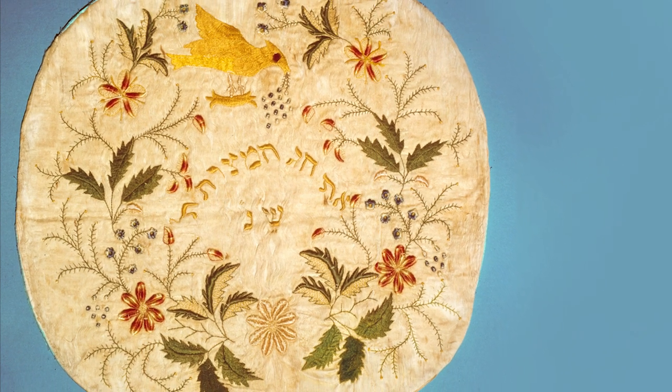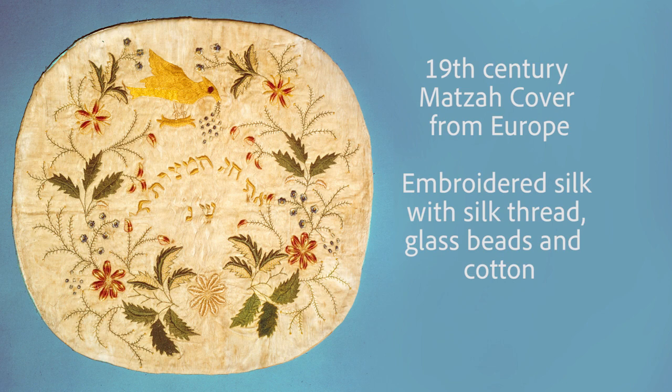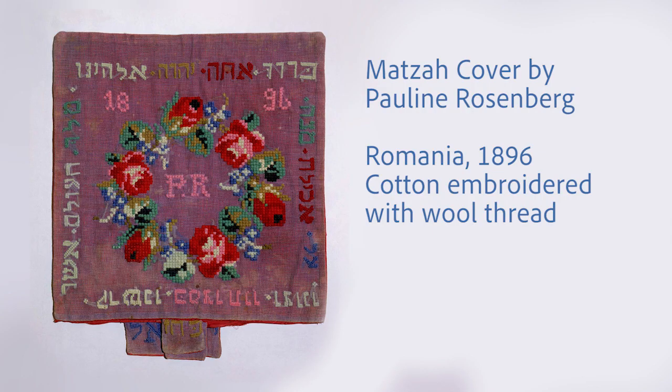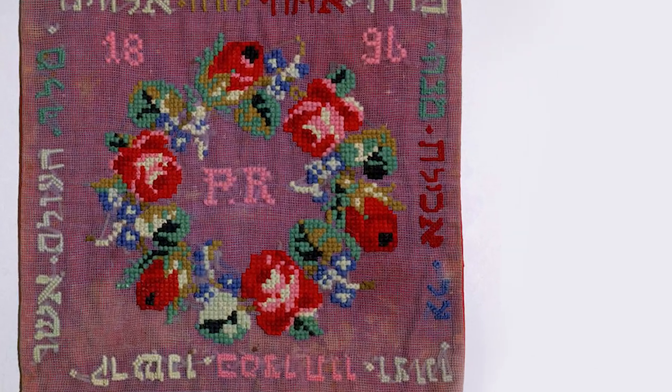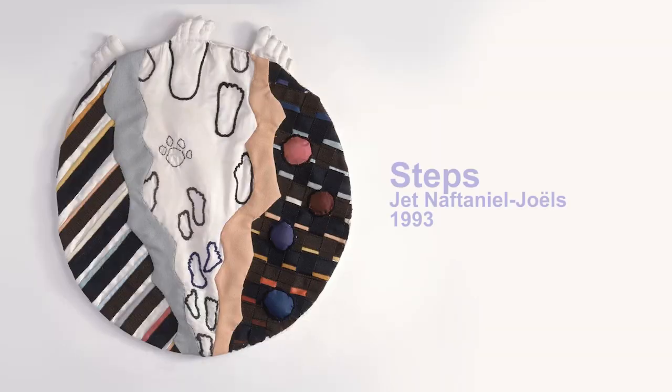The matzah cover, along with the Seder plate, is one of the central objects of the Seder table. Matzah covers come in all different colors and designs. Some are fancy and ornate, and some can be fun and whimsical.